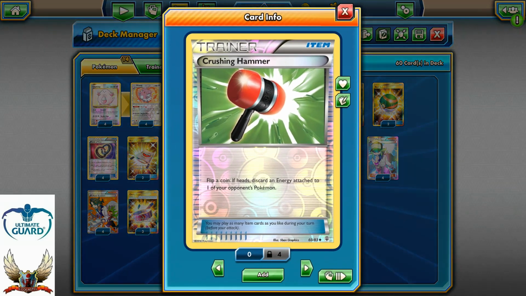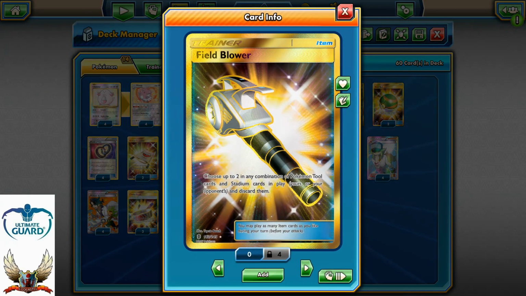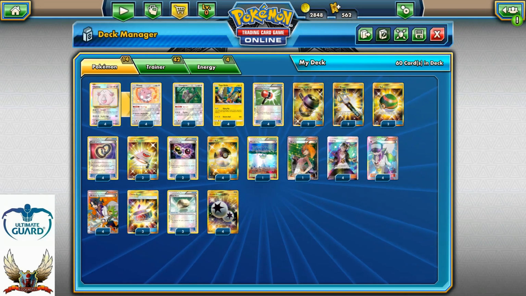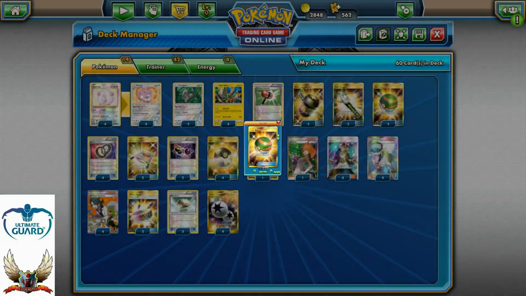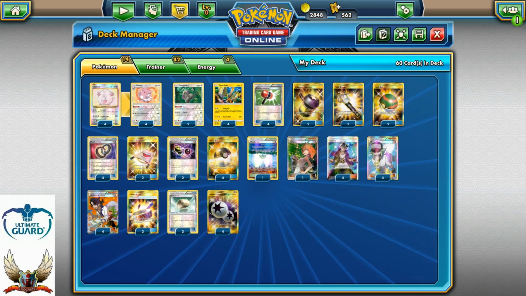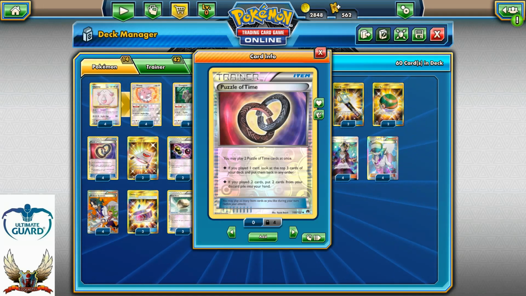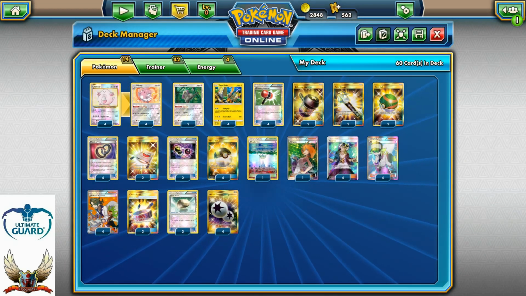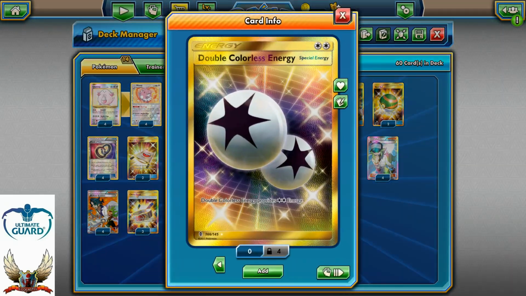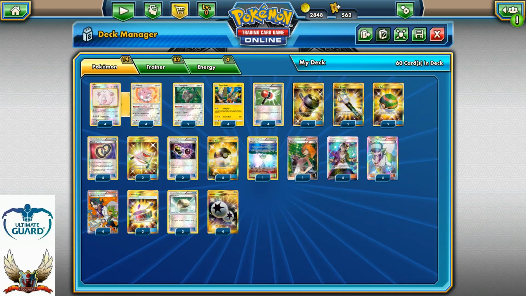So in addition to those Pokemon, I'm running 4 tool line of the Crushing and Enhanced Hammers. Moving on to the item cards, of course, 2 Field Blowers. Since it's going to be very hard to get Bridget on our turn 1, I decided to run 2 copies of Nest Ball and 4 Ultra Balls so I can have much more options and chances to set up my Orangurus and Tapu Kokos and Chanseys to my bench on turn 1. In addition to that, I'm running 4 copies of Puzzle of Time with 2 copies of Rescue Stretcher and 2 copies of Special Charge, just because I'm running only 4 copies of double colorless energies, so I really need to have the option to recycle those energies back to my deck.